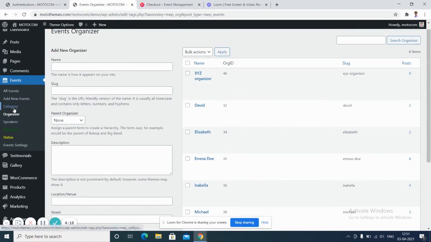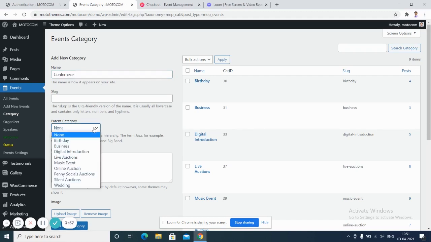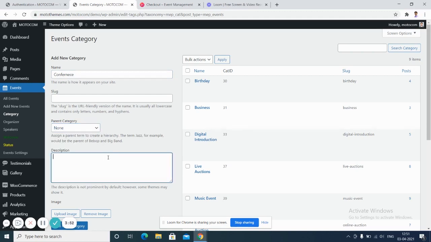Next up, we can go to add the category, like what event type category it is, whether it is a conference, birthday, or any live auction. Let's say we are adding the conference. And choose the category if it falls under another category, and write a short description of the conference or the event type.